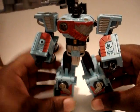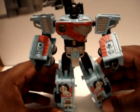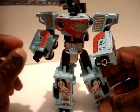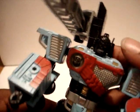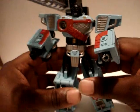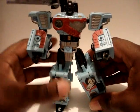Once again, you can see that they definitely used the BotCon rendition as a schematic setup for the paint apps and stuff like that. He doesn't look exactly like him, but he looks good. He doesn't have, unfortunately, the remolded head. It's the same head as the RID Prime, but it's okay, because it looks good. I mean, it's a good head no matter what.